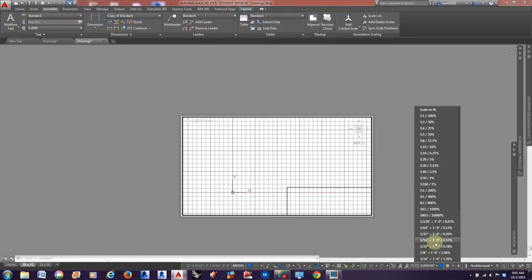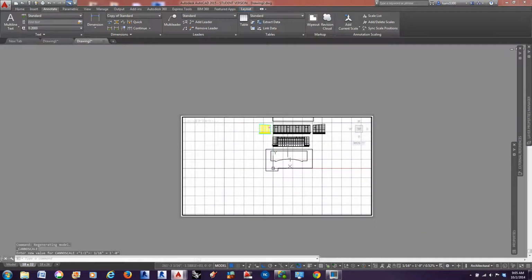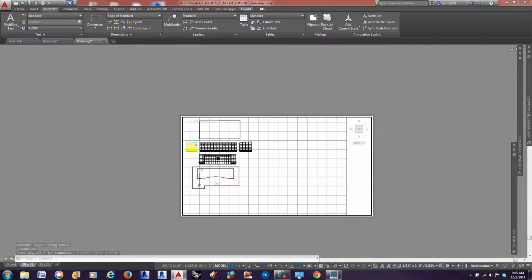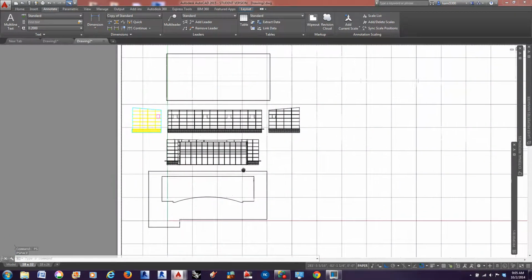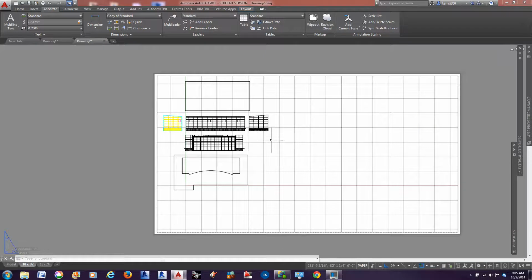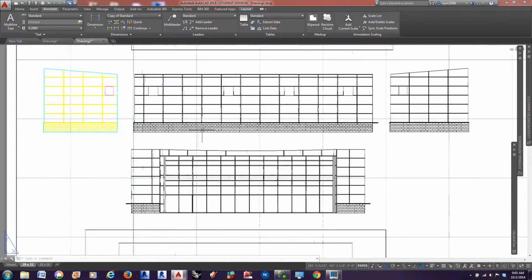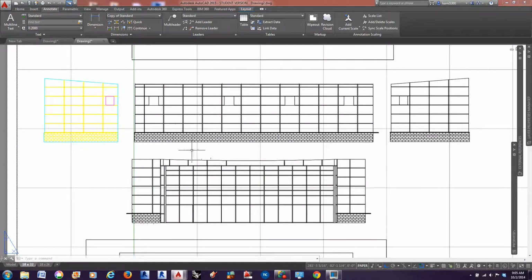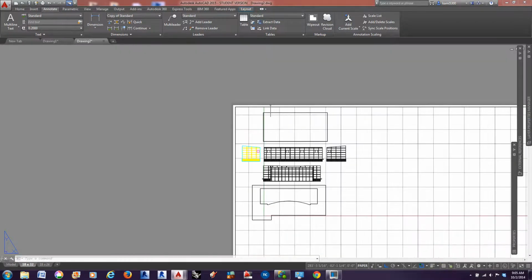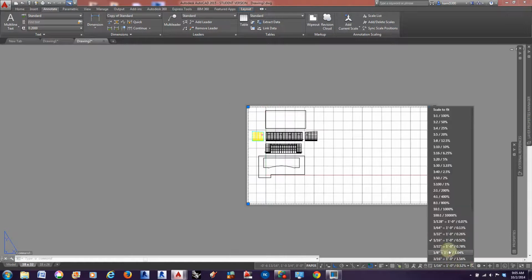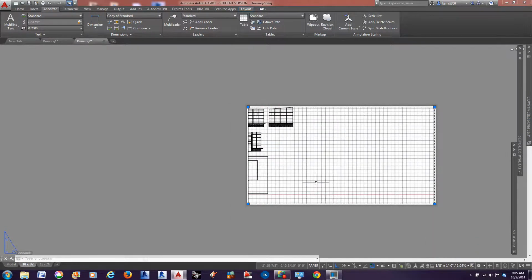Let's switch our scale to like 1/16 of an inch equals a foot. So at a 1/16 inch scale, I'm going to type PS for paper space to get out of that. You can see what that's starting to look like on an 18 by 32 inch board. Maybe all those little lines are a little bit too much at 1/16 of an inch scale. So what do they look like at 1/8 inch?